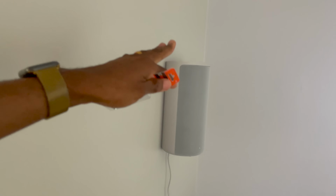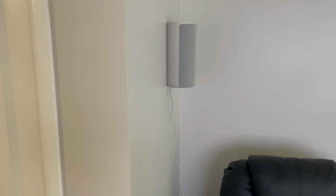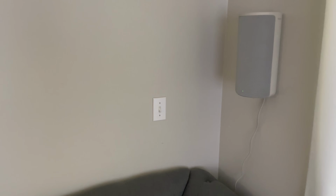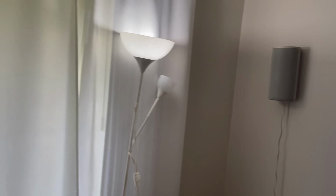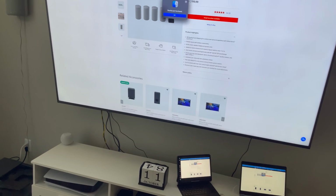And I'm actually gonna reduce the height of the speakers because it's kind of close to the ceiling. So I'm gonna bring it a little bit down, facing here rather than facing here. And that one is gonna be facing forward as well, rather than facing sideways. And it's gonna come down a little as well. And that's it.